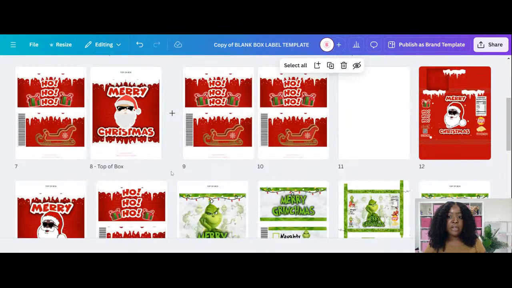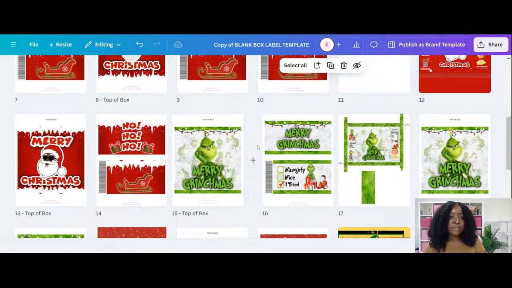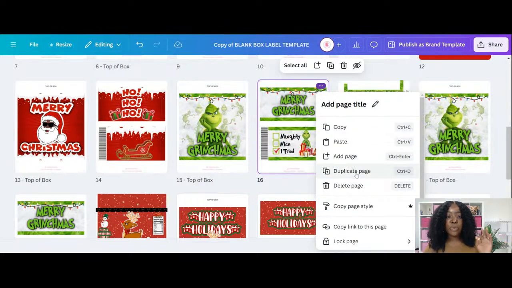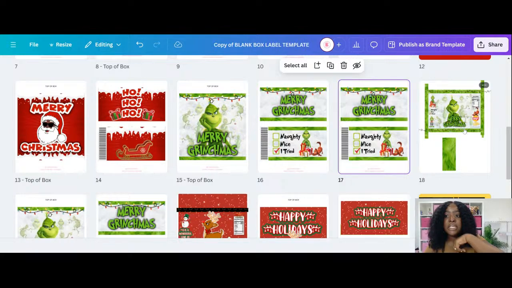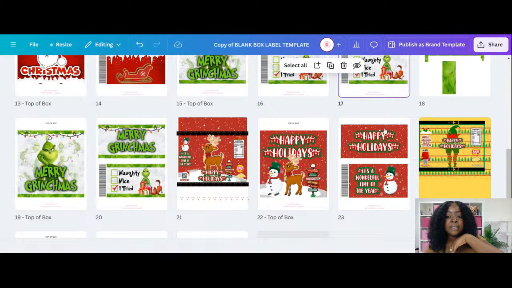We have our Santas, both versions of Santa. We have our green monster box. And again, don't forget to duplicate the sides twice because you're going to need to print 3 pages, the front of the top of the box and the sides 2 times. So don't forget to duplicate so you have both of them. These you won't need anymore, so you can delete them after you transfer them over to be able to create your boxes. But this is what we're working with.